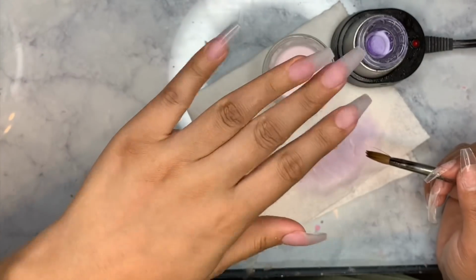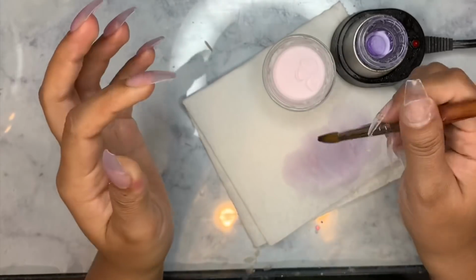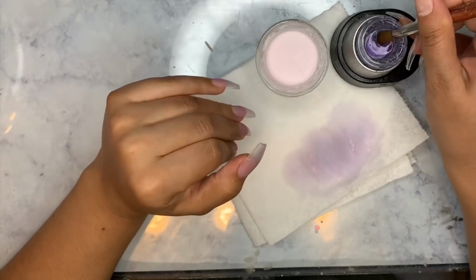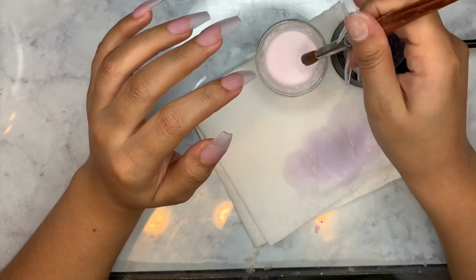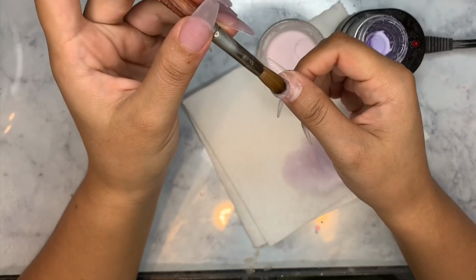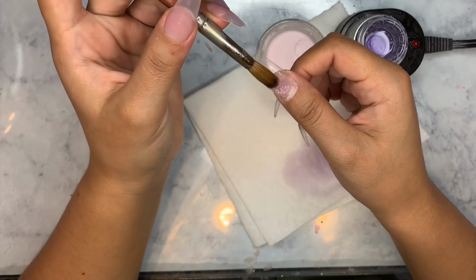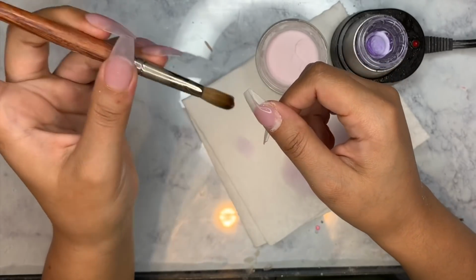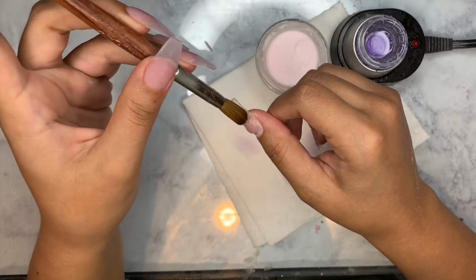Alrighty, so I'm done applying the acrylic on this hand. So we're gonna do the same thing on the other hand. So again, just dip your brush into the liquid, then dip it into the powder, get a nice size bead. We're gonna go ahead and place it right in the middle where the natural nail and the tip meet. And then we're gonna gently brush it down towards the tip.